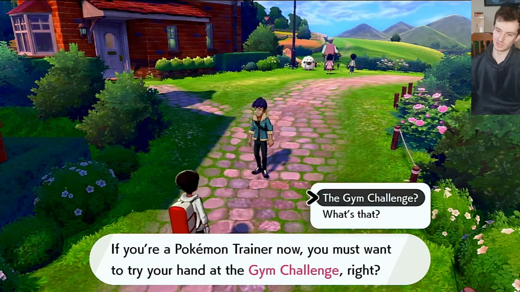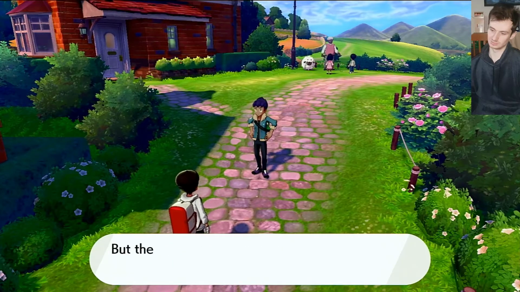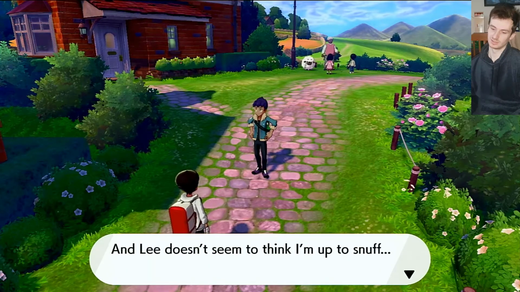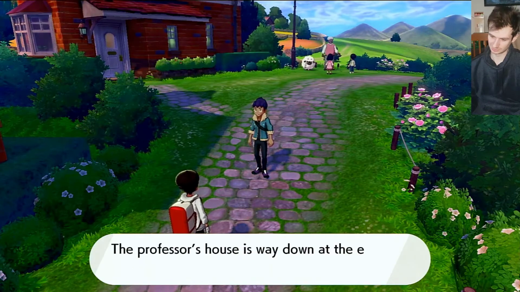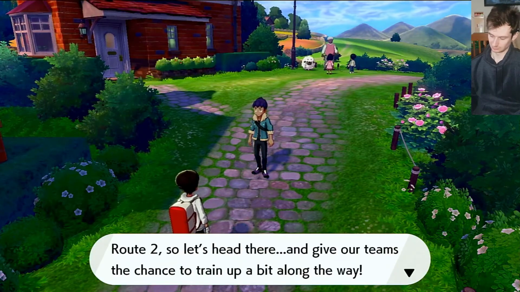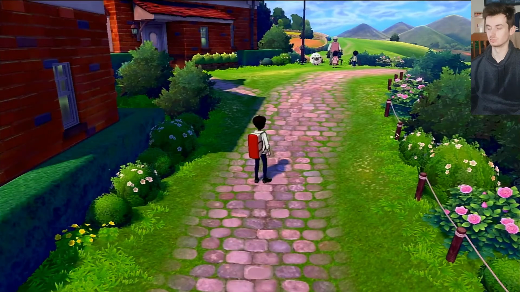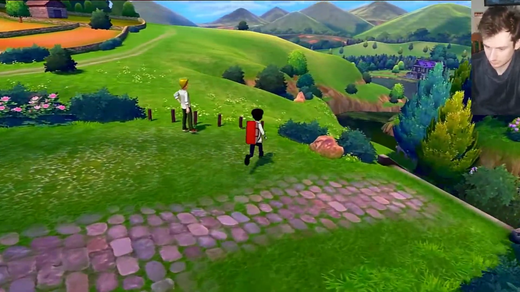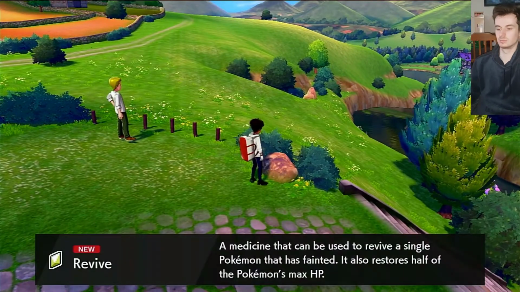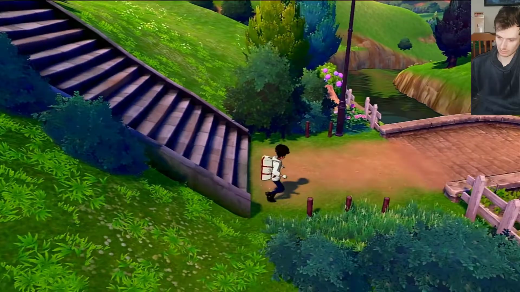After you've done that, you go back up to the top and talk to Hop again. I'll click on the top one, as the bottom one, he starts explaining what it is in even more detail than he does here. All the way down here, there's actually a hidden item as well, so if you go in the store, get the revive there.